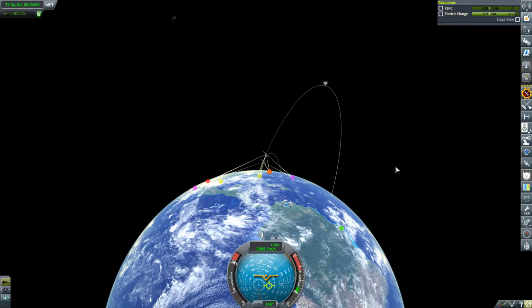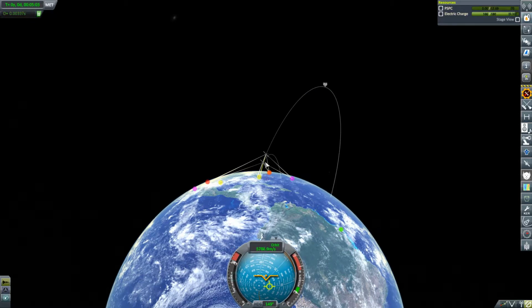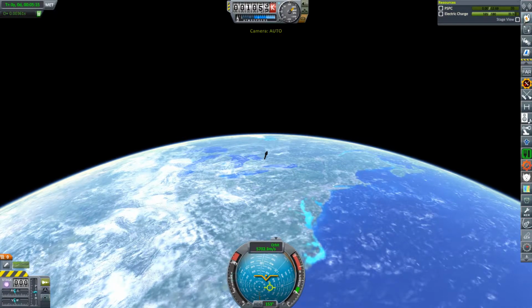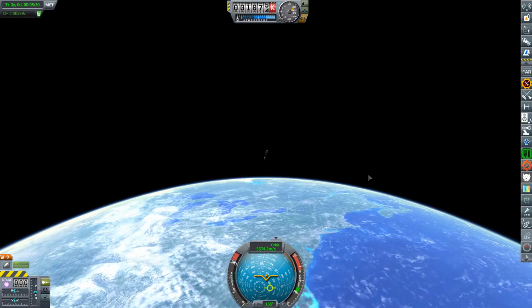I said the most effective way of actually circularising an orbit, or at least getting to orbit, is to actually burn at this point. But with a sounding rocket, you're actually losing delta V. So by the time I get up to there, you'll have lost more delta V than you've actually gained by burning at that point. So it's not much use. Well. Yeah, it's a lot more heavy, isn't it? It's a lot heavier.